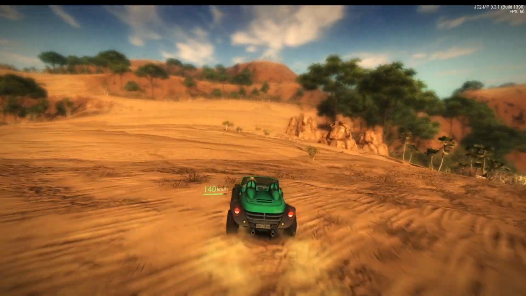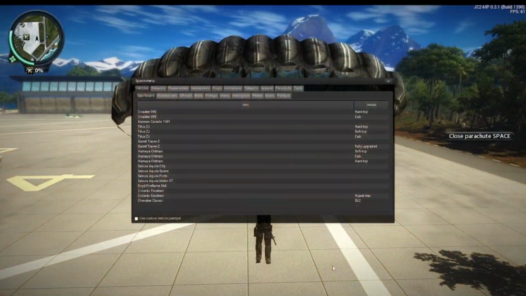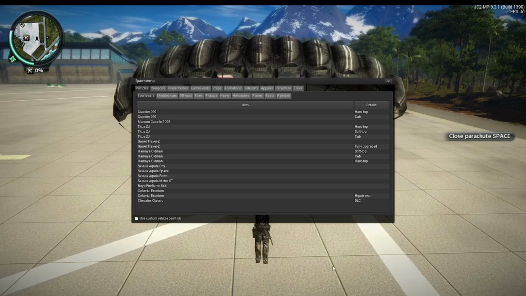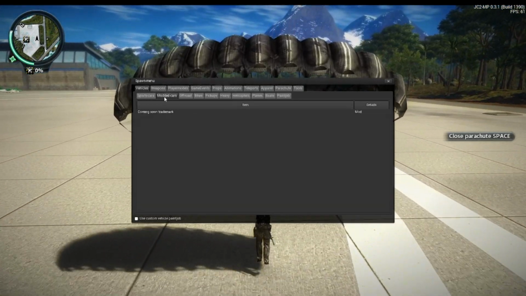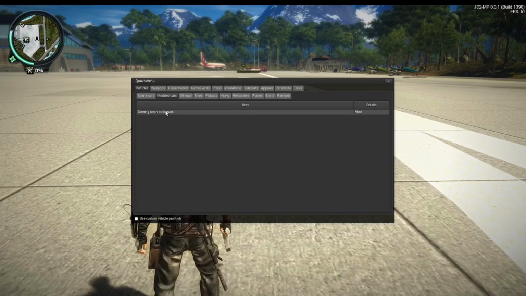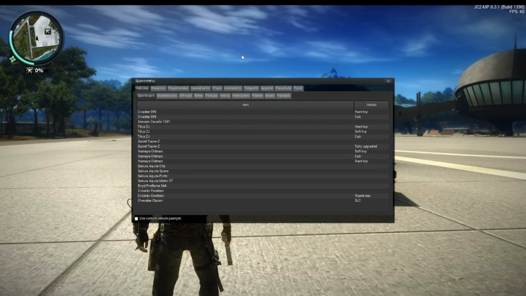As with my Just Cause 3 server, the primary focus was the spawn menu, though calling it that would not be fair, as it's more of an everything menu. You can spawn all cars and weapons for free, and yes, you're seeing that right. That is a modded cars tab. Just like in Just Cause 3, I'll add modded items to the server in the future.